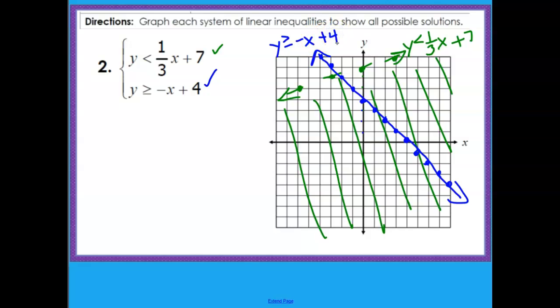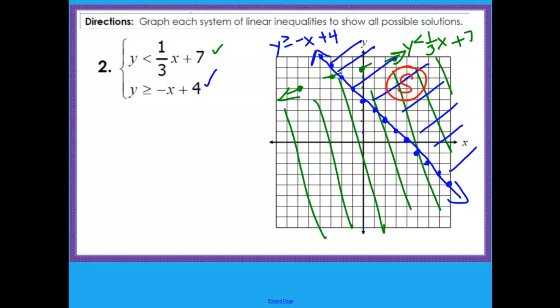And now I'm going to think about, if I am reading the graph, where would I be walking? I would be walking down a hill, right? That would be me walking down the hill. So if the inequality is greater than, that means I would shade the area that is above my head. It would be this area here. So that makes the solution area the double shaded region.